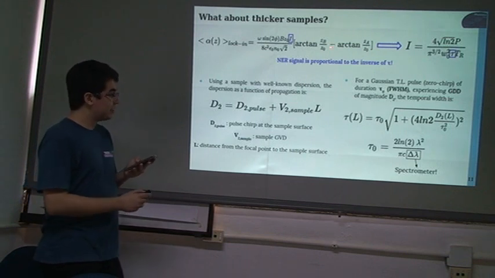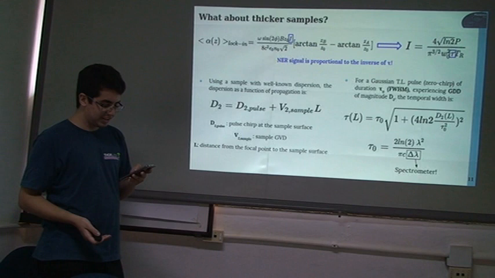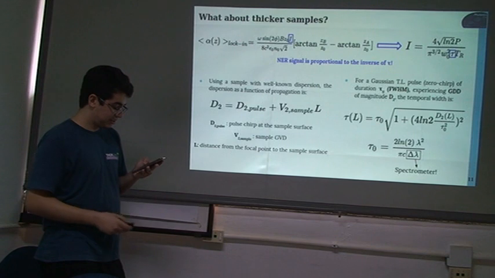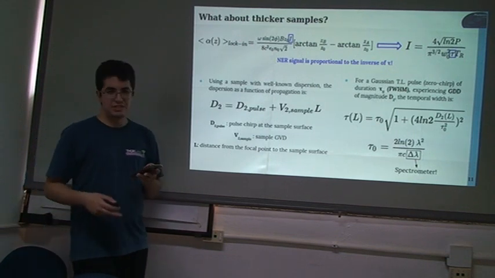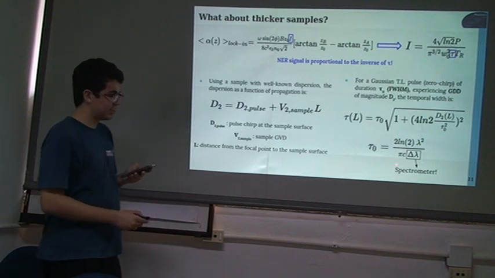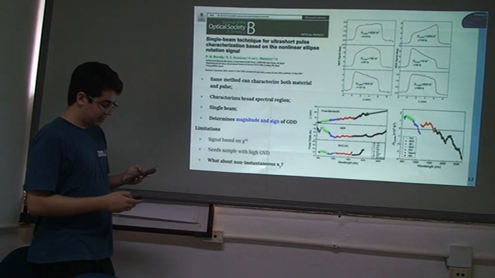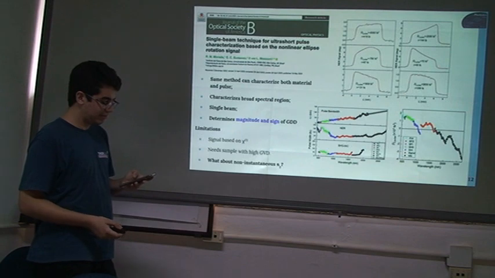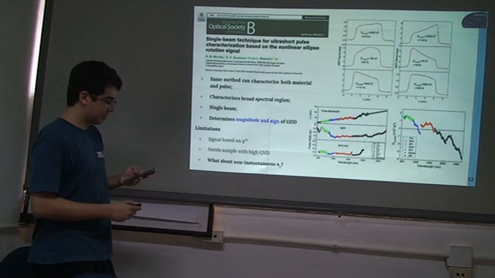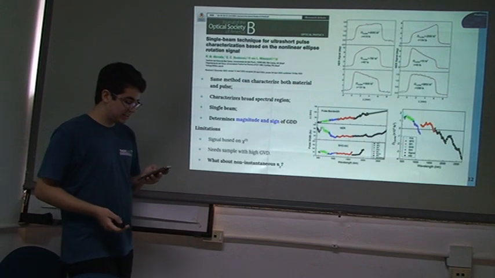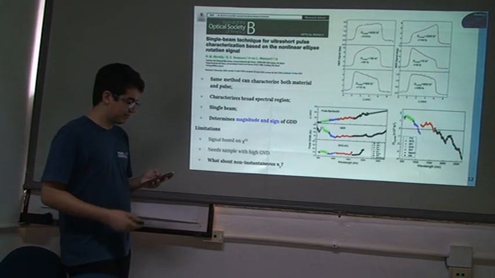We then adjust the NER equation to take into account these effects as a function of the propagation length L, the sample thickness, where tau 0 is going to be the transform-limited pulse that has zero chirp, and thus is the shortest pulse possible, which can be measured by a spectrometer. So we also did that, and by using materials with well-known N2, we verified the different input pulse shapes resulted in different NER signals, which were used to determine tau and D2, including D2 with its sign and also its absolute value.